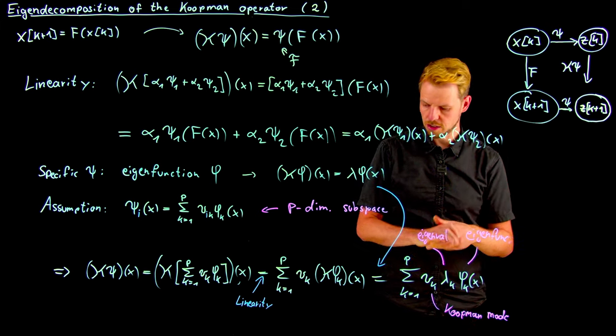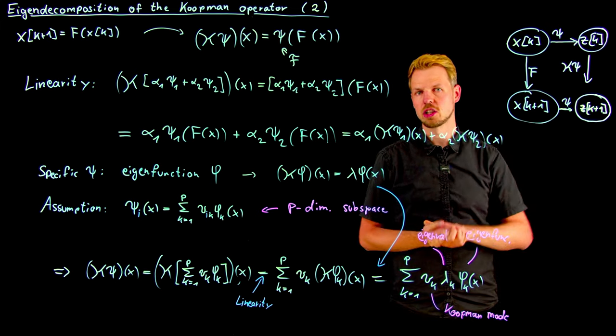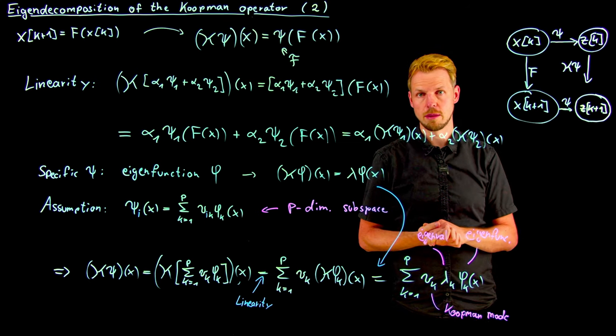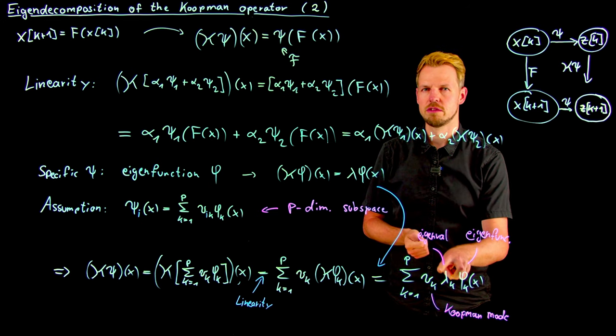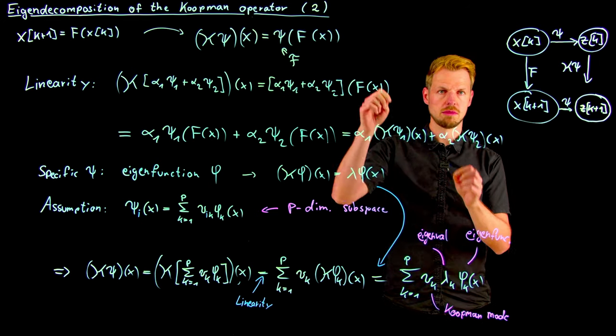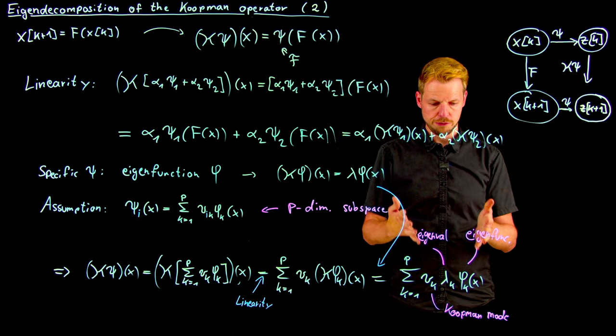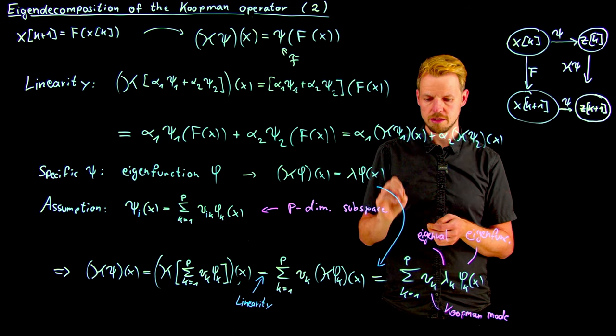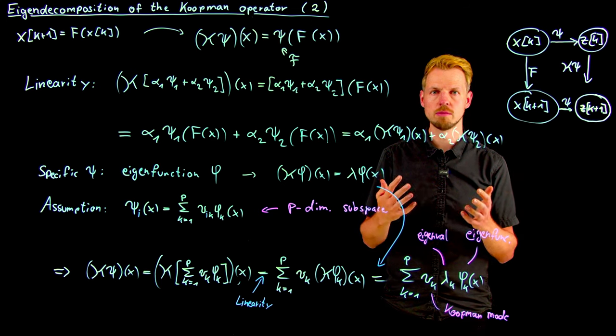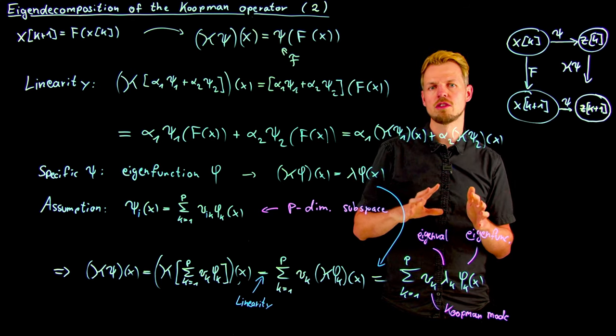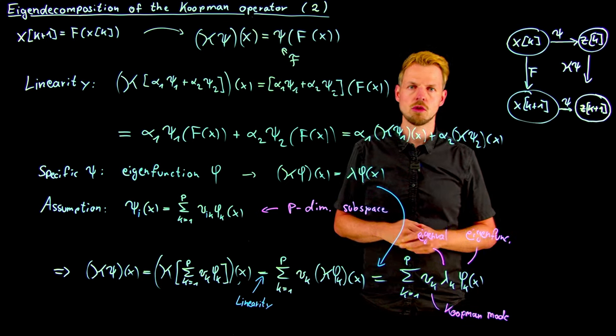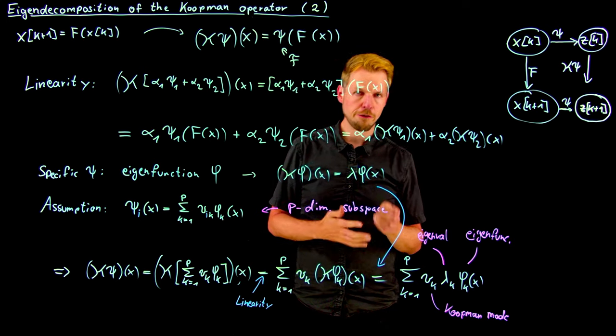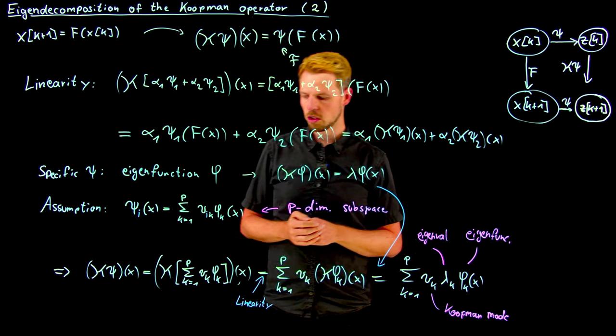Controversies that need to be discussed as well are the question of how well can we actually approximate the Koopman operator on a finite dimensional subspace? How to get these eigenfunctions on these subspaces? And also, this eigenvalue question is very tricky. For matrices, it's easy to see we have a number n of these eigenvalues. However, in function spaces, infinite dimensional vector spaces, we have an infinite number of these eigenvalues. And so there does not have to be the situation that these are really isolated eigenvalues. We can have a continuum of eigenvalue or continuous spectrum. And these are concepts that are basically impossible to carry over to finite dimensions. So it remains to be studied how we can actually create useful approximations from finite data in finite dimensions. But this is going to be the topic of the next videos. So thanks a lot for your attention and see you then.